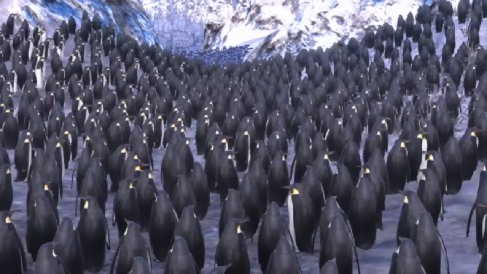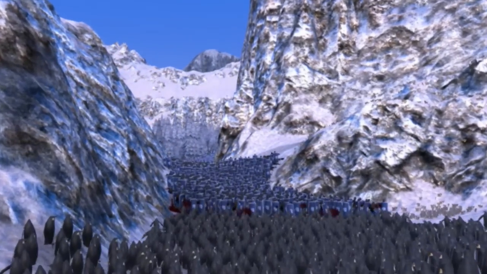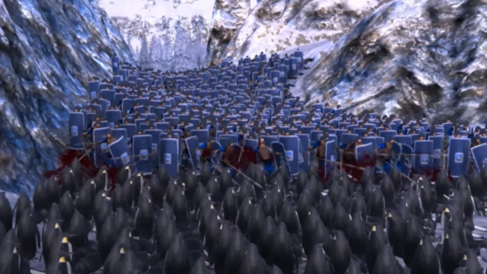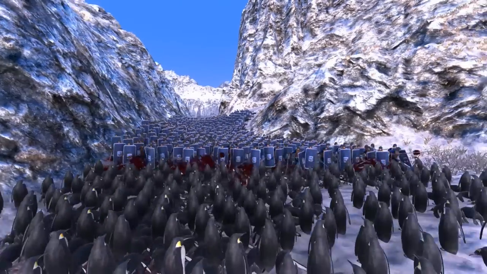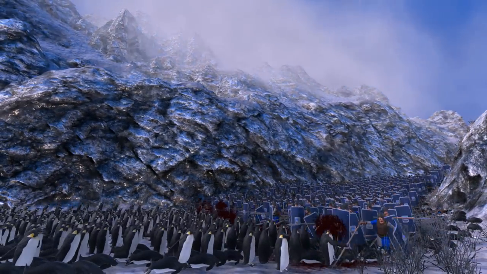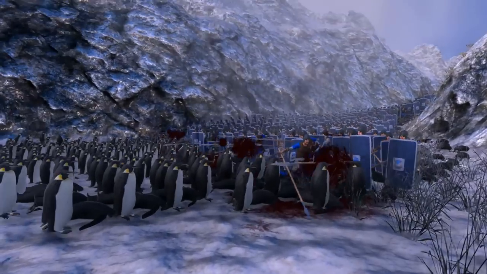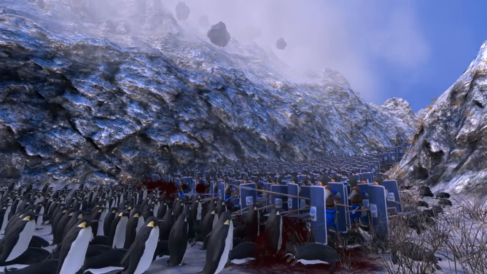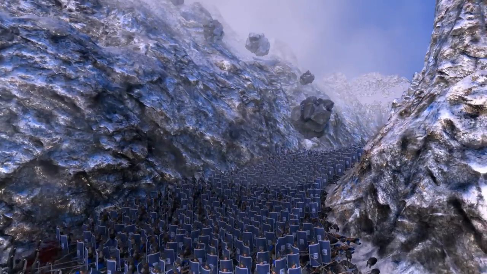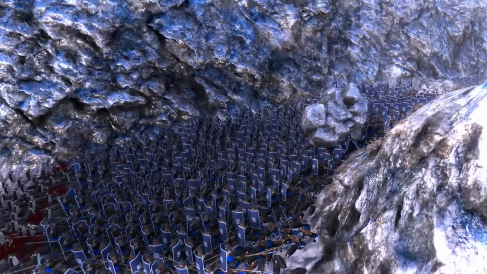Here we see the penguins going on their annual migration. However, there seems to be some assholes in the middle of the cliff, killing every one of the poor buggers. Oh, it's happening again. Ooh, how's this gonna go? Oh, it's not looking good for the spearmen. Oh dear. Oh, blam! And it's gonna roll down and crush all of them.